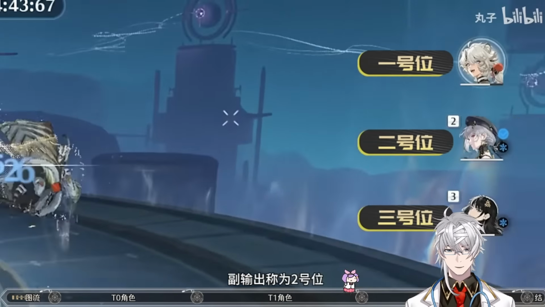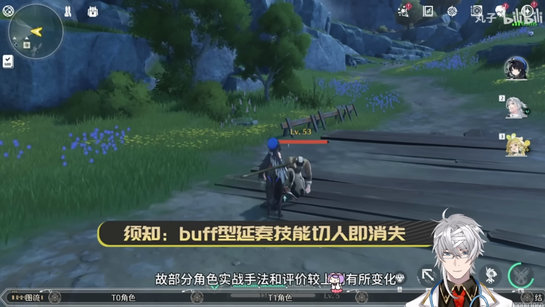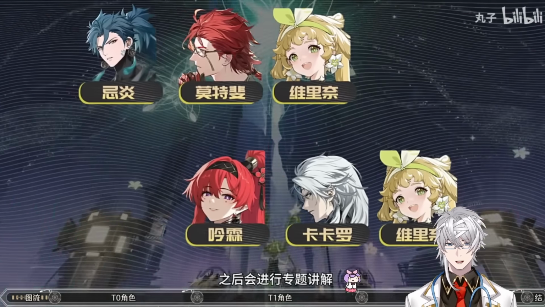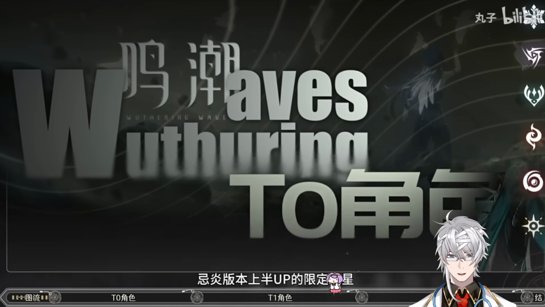As for the team building, please do note we have position 1, 2, and 3, with position 1 usually being the main DPS and position 2 either as a support or a character with short burst windows, and team 3 is just the healers and supports. You can see here we've got some of these very popular teams on screen, and let's just get started.